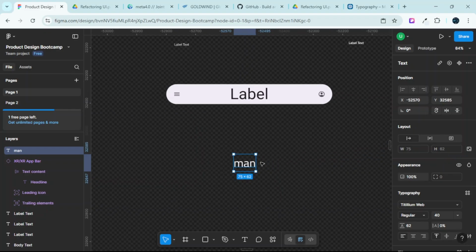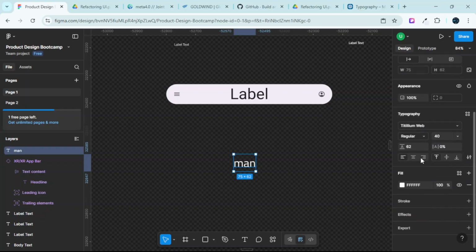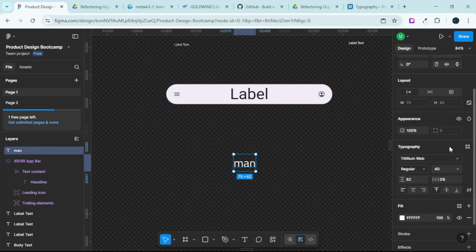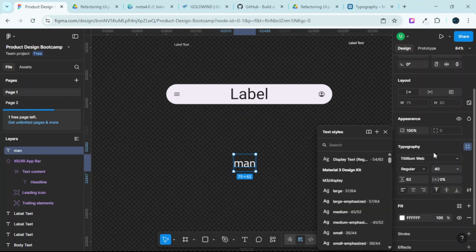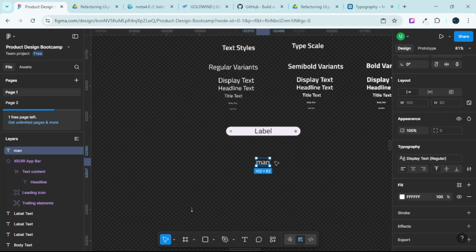If, however, you want to apply the style to a text that doesn't have it, select the text. Once you select it, come over to the properties panel, right? And then click on this icon here. Once you click on that icon, you can see the style that you saved is here. Can you see the style? So if I click on it now, automatically it's going to apply the style to this text. So let me click on it. And then once you come over here, you are going to see that this symbol comes up again, letting me know that a style is attached.